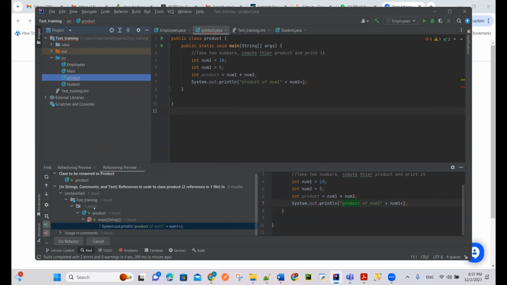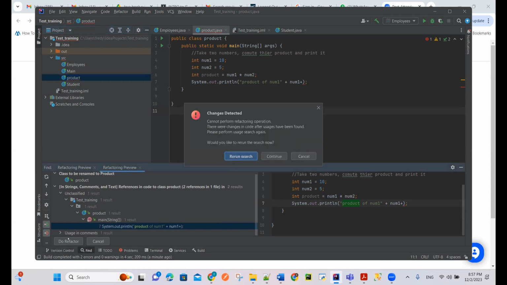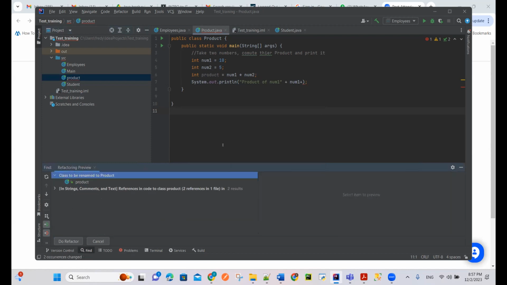You can see do refactor. Click on that. Yes, that is the one. Continue.